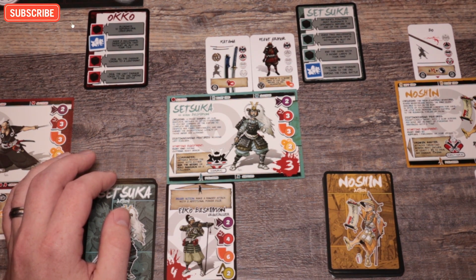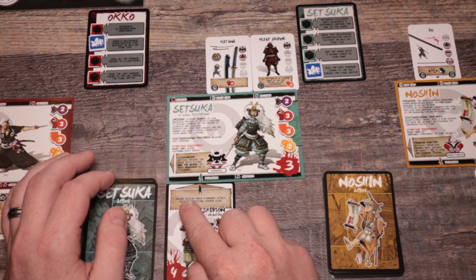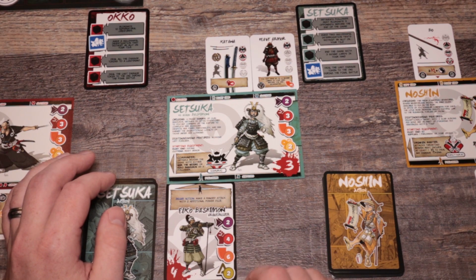This is similar to the Oni player. And then, of course, sometimes a special action, in this case, a unique action that they can only do once, some powerful move, and then their stamina over here.